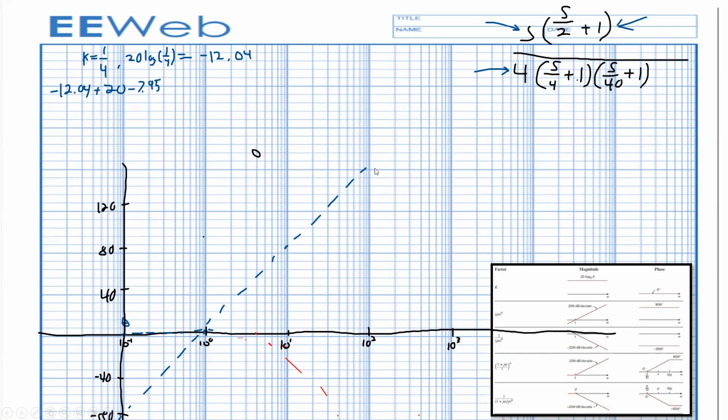The next thing we do, you can see, is we move on to the next area of our chart, and that would be j omega to the power of n. And j omega to the power of n, in this case, is s, with n being 1, because it's s to the power of 1. It's just not shown there. So s to the power of 1 will result in 20 times n decibels per decade gain. And this is drawn here with the dashed line.